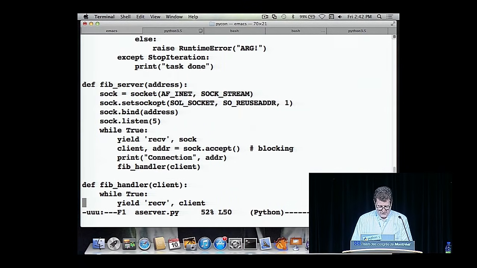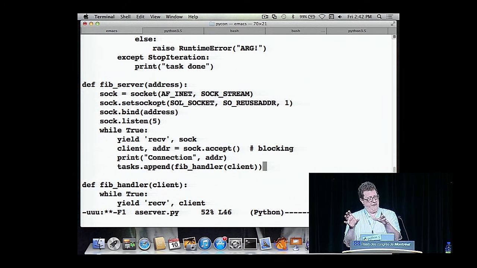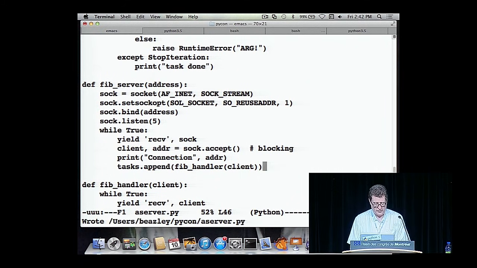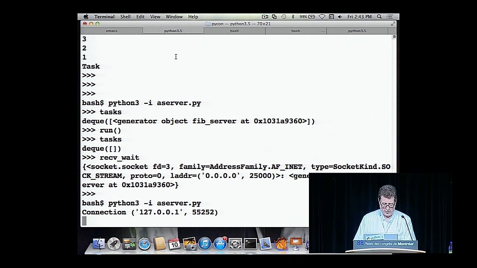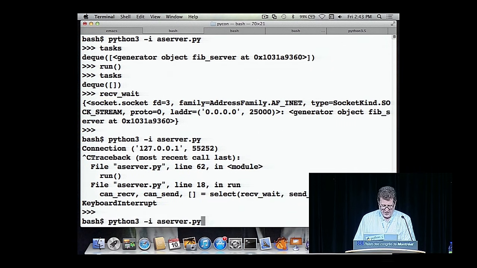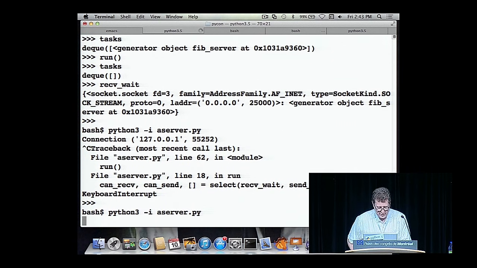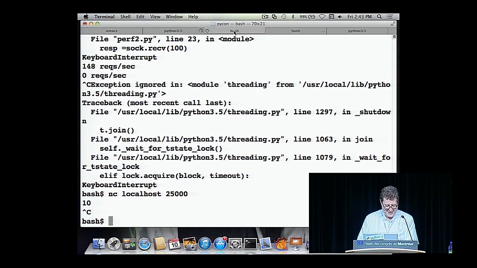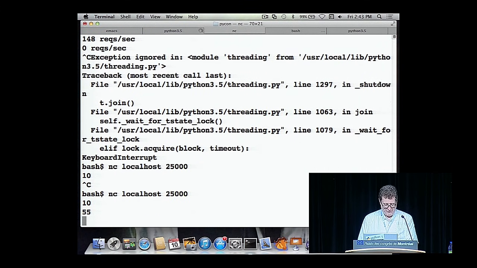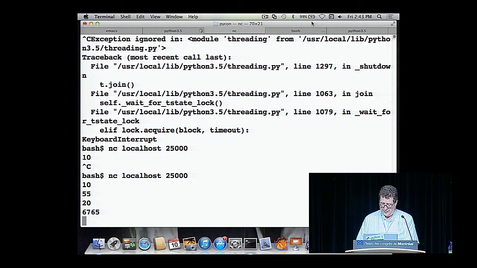Okay. You have to launch the child task here. Okay, so it turns out that this is getting completely confused because I did not. I need to, like when I handle a client, I have to put it on the task list. Okay, let's go back to that. Okay, disaster avoided in the demo. Okay, good. Okay, so we have that. Let's see if it's working there. Okay, look, that looks good.